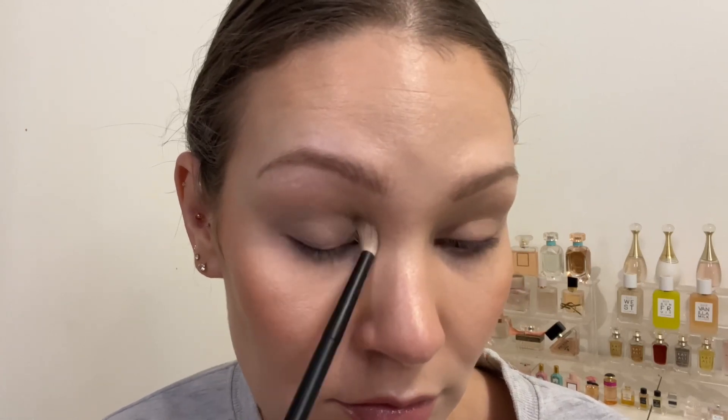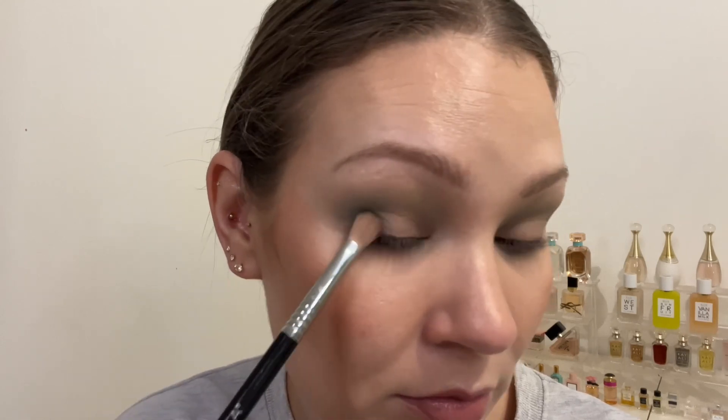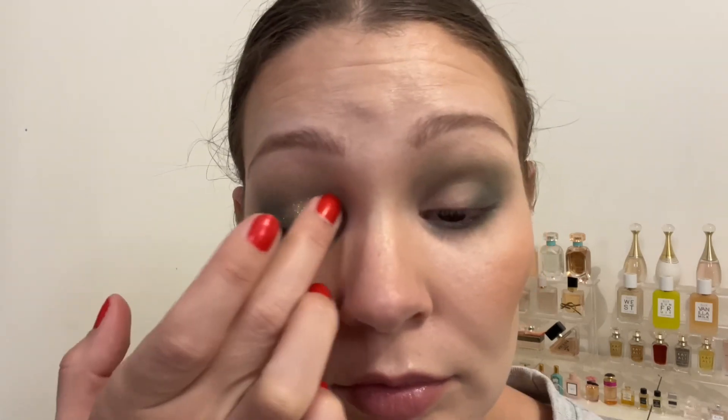Look two — I wanted to try out the green shimmers, so this is primarily a green look. I started with Grass, the mid-tone matte green, applying it in my crease and lower lash line. Then I took Sage Serenity, the lightest green matte, and blended that upper and lower lash line to create a gradient. These mattes blend really nicely — no problems whatsoever. I deepened the outer corner with Peace, the darkest grass shade, then used the shimmer Retro all over the lid.